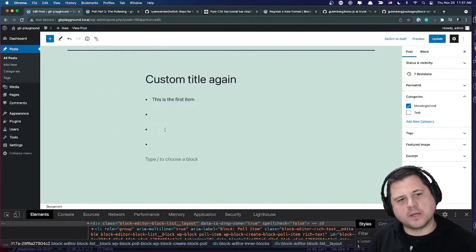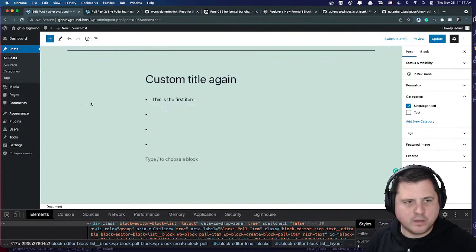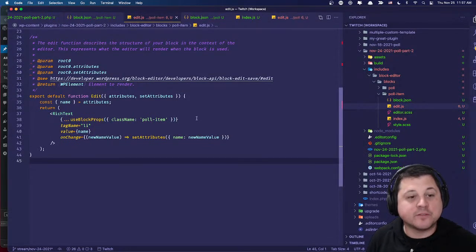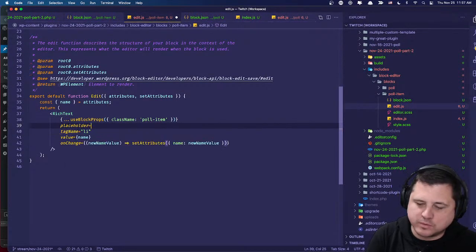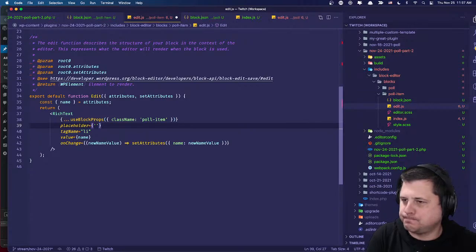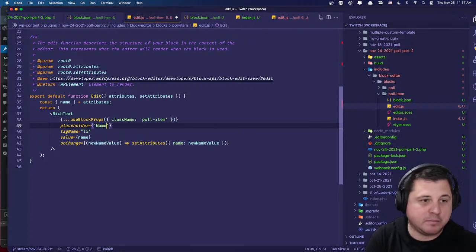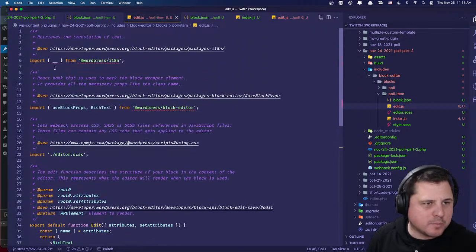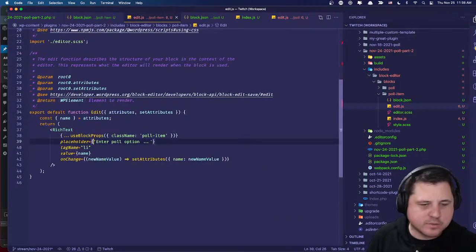So I think we need to have some kind of default value in there, or actually no, what we need is a placeholder. So there's a placeholder that we can use here, and the placeholder is going to be, for name, I would say "Enter poll option". One thing that we should probably be doing is trying to translate our strings, so we can do it with that function that I just grabbed there.